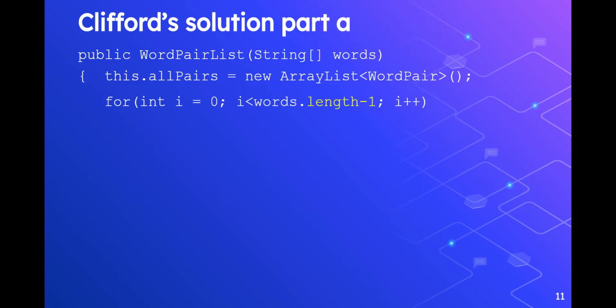Now I've got to traverse my list, and what I said in the previous video was that we're starting at the first word and going through the second to last. When do I stop? I'm not going all the way to length, because that would get me all the way to the end. So I'm going to traverse starting at the beginning, ending at the word prior to the last word of that array of words.